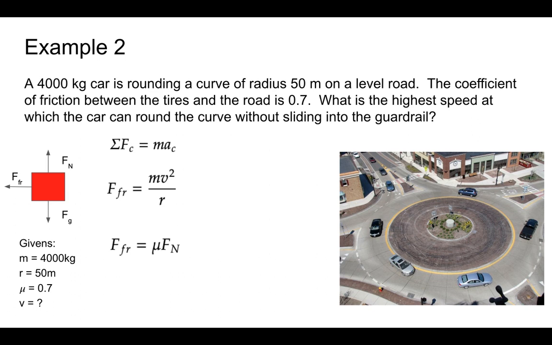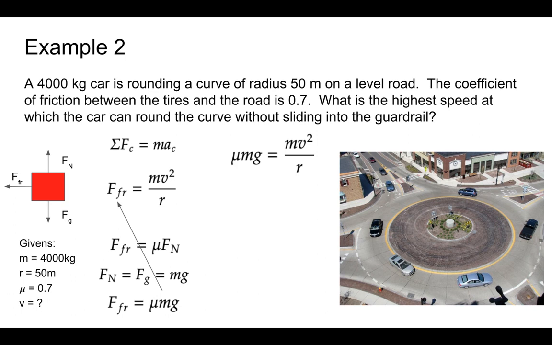Now, in this free body diagram, we can see that normal force is equal to force of gravity because we're not accelerating up or down, which means that we have balanced forces. So normal force will be equal to the force of gravity, which we know is mass times acceleration of gravity. We can plug that in for our normal force in our force of friction equation. So we get force of friction is equal to mu times mass times acceleration of gravity. So what I'm going to do now is just plug that in for my normal force there. So we end up getting mu times mass times acceleration of gravity equals mass times velocity squared divided by radius.